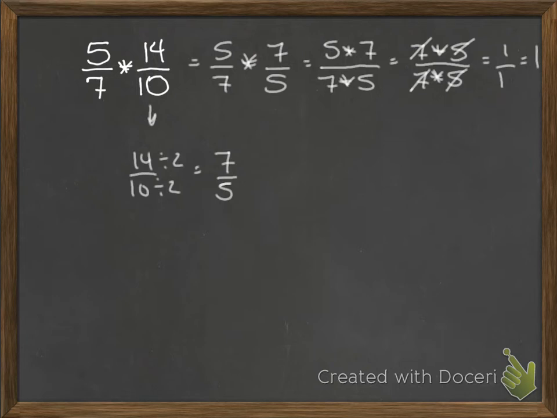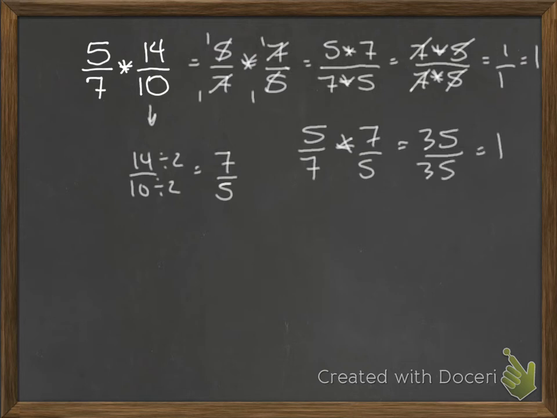Okay? I could also have done that back in this step, right? 5 divided by 5 is 1 over 1. 7 divided by 7 is 1 over 1. So I literally just get 1. What would have happened if I didn't do that? Let's see if we just multiply. Well, 5 times 7 is 35. 7 times 5 is 35. So I still end up with 1. Okay? So if you're comfortable with your times tables and you know how to reduce fractions, that can save you a lot of trouble. Let's see if we can do another example.